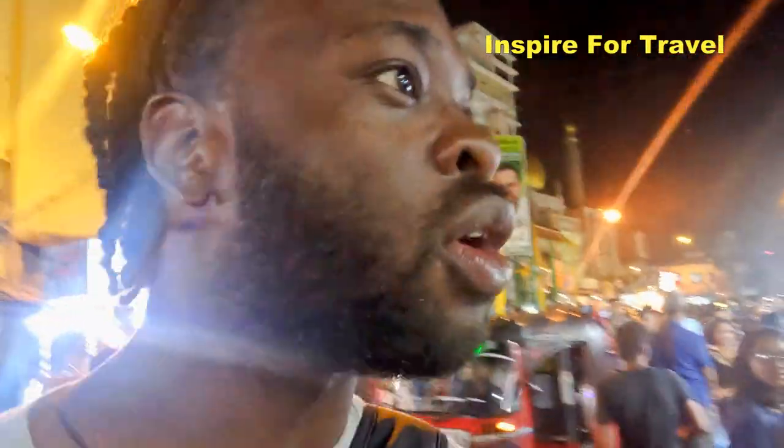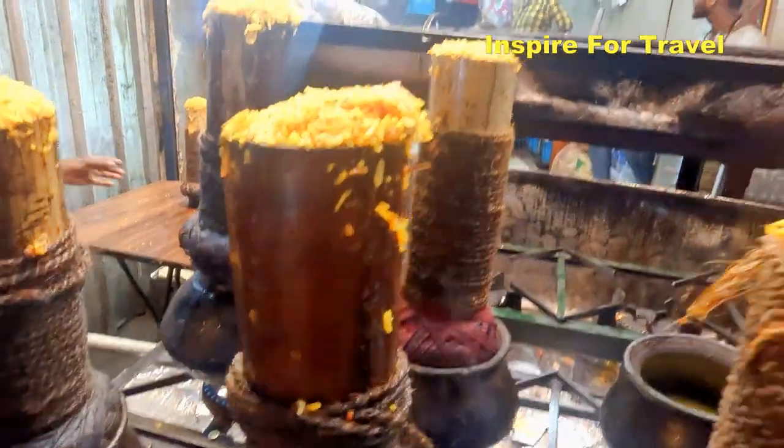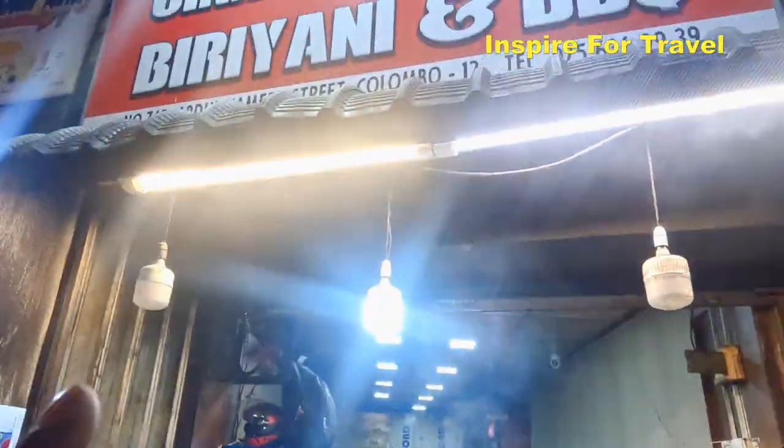So we can go and sit down. Okay. Next stop. All right, guys, so we're finally here, and this is what I'm after, the bamboo biryani. So this is it here. It's literally been cooked here in the bamboo, and this is what it looks like, guys, from the top. Bamboo biryani at Cinnamon Taste Biryani Barbecue here on Aluthkade Street here in Colombo.